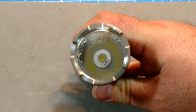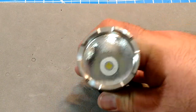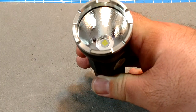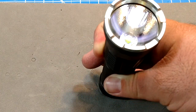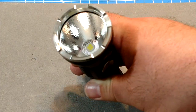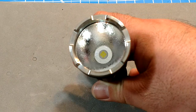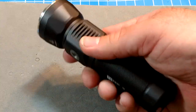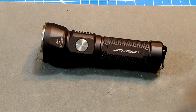We have an orange peel reflector with some really nice clear glass, guys. Check that out. No reflection from the lights. That is a true anti-reflective coating. Normally with these flashlights, when I hold this up like that, you can see a little bit of the bright light, but for the most part, the lights that are actually overhead, you can't see. You can see there's that multi-die emitter down there. There's 4 little LEDs under that dome. Stainless steel bezel. Nice amount of weight in the head. Cooling fins. All that cool stuff.